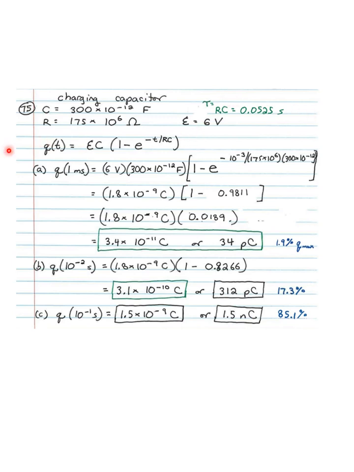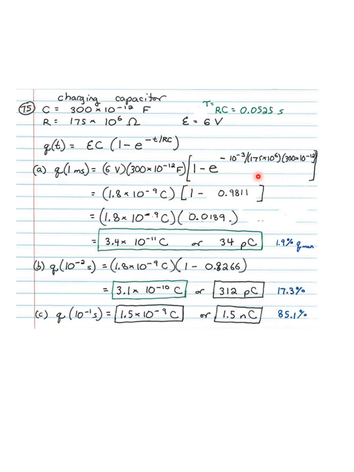We're going to use the equation that Q as a function of t is EMF times capacitance times 1 minus e, the natural log base, to the negative t over RC. Now, it might be more convenient, now that we've computed RC, to just type 0.0525 into the calculator. However, I've written it all out with the voltage, the capacitance, and all those numbers that go into it. You can see it gets kind of small print cluttery right here.